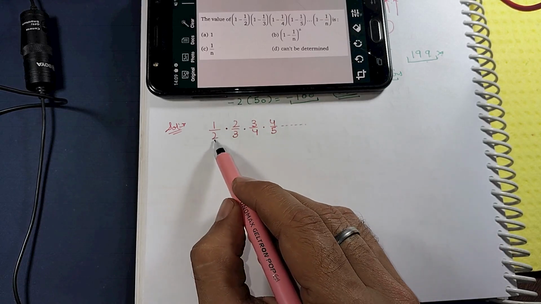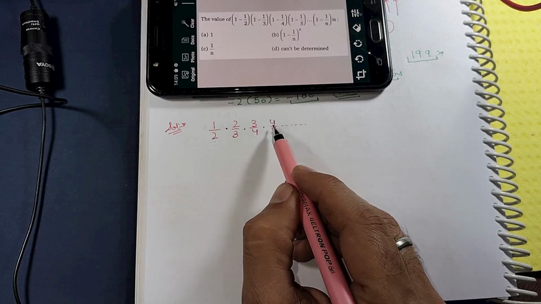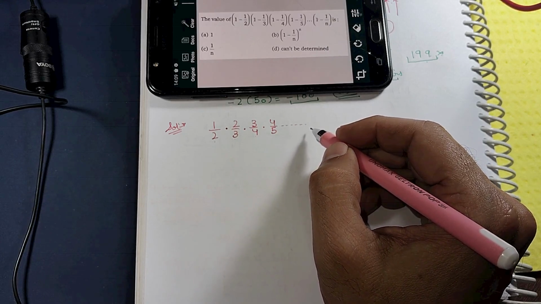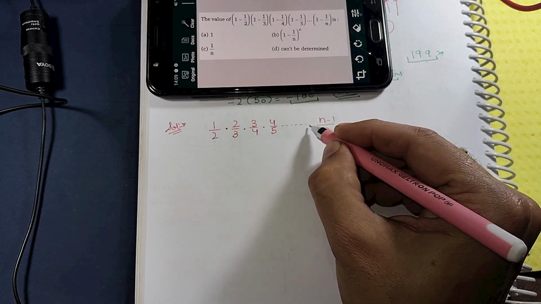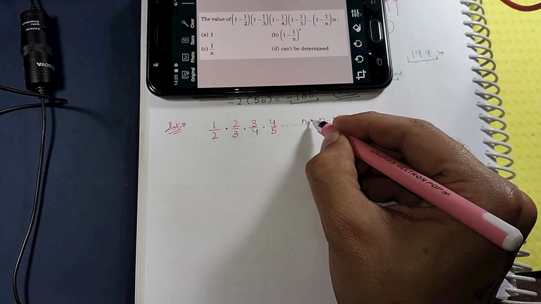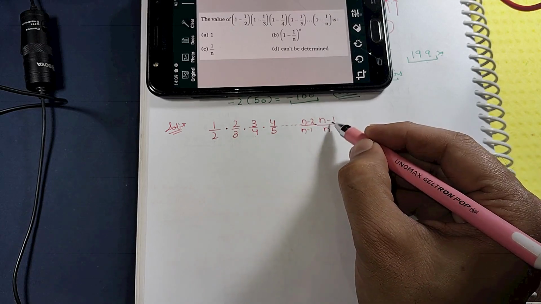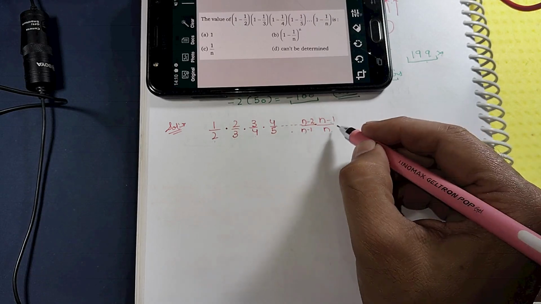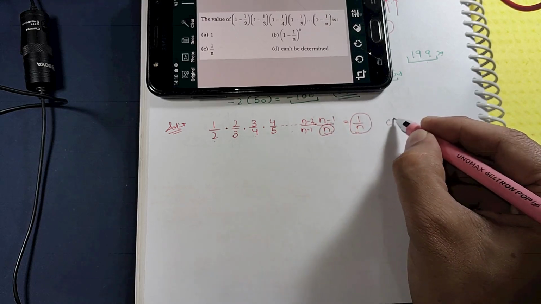So you see, from the first, the denominator gets cancelled by the numerator of the second term. So again this 3 gets cancelled, 4 gets cancelled, right? And in last I will be having 1 minus 1 by n, so that is basically equal to (n minus 1) divided by n. Now the one term preceding this will be having n minus 1 in its denominator, right? So here it will be (n minus 2) divided by (n minus 1), right? Multiplied by this, so n minus 1 will get cancelled, and n minus 2 will be cancelled by the previous term in its denominator. So in all this I would be left with 1 by n, the last term. So the right option will be option number C.